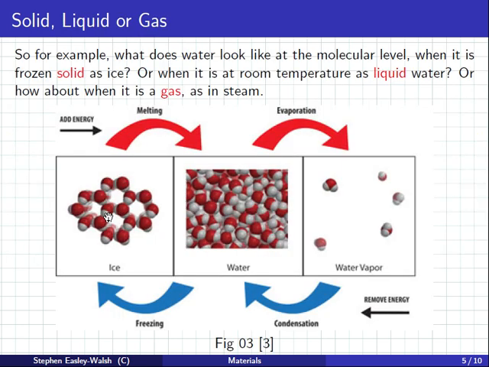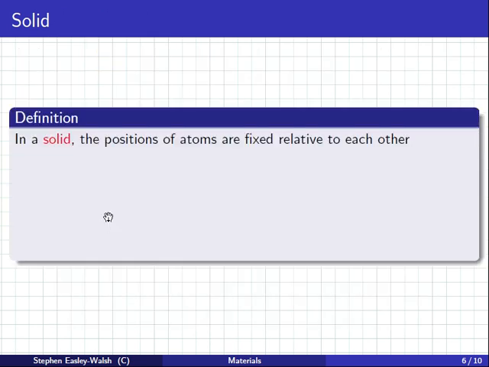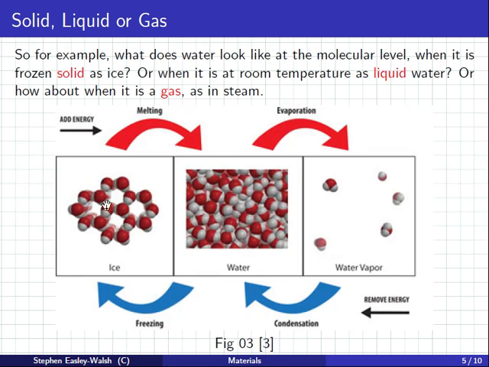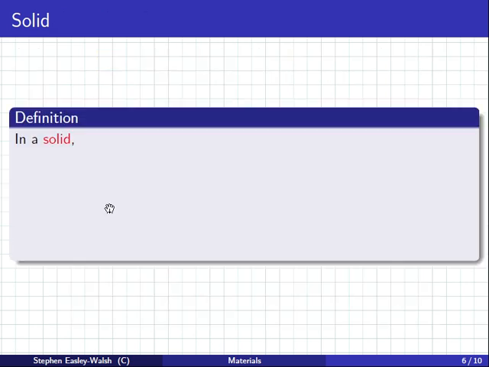Now, we have the definition of a solid. It's quite long. You don't need it all for the exam. In a solid, the position of the atoms are fixed. So if you look at the picture here, can you see how they're, I think, Harry, you said they're stable. Didn't you? Or who said they were stable? You said they were stable, yeah. So you mean like they don't move, they're fixed.